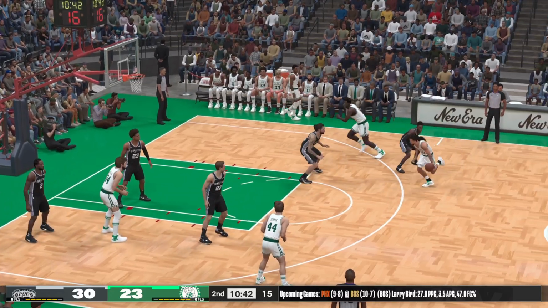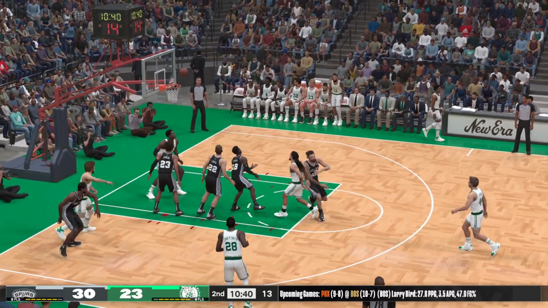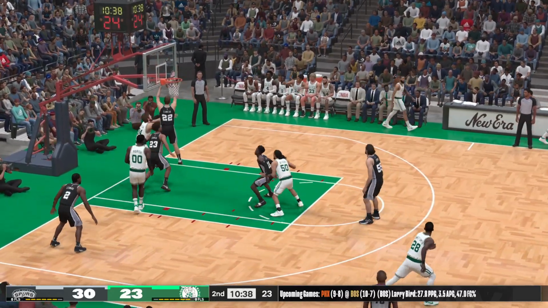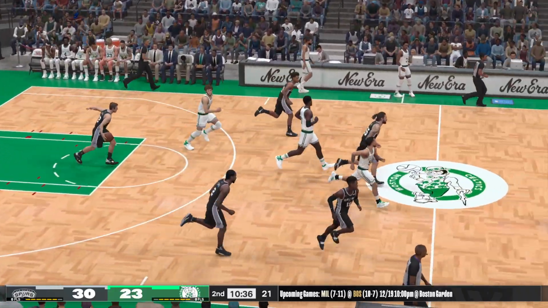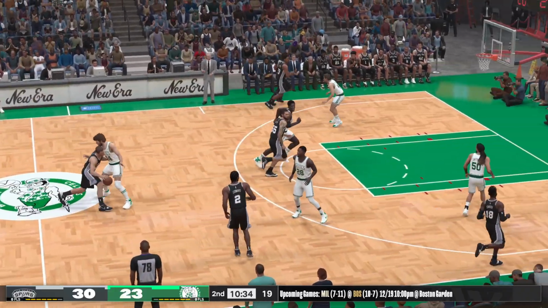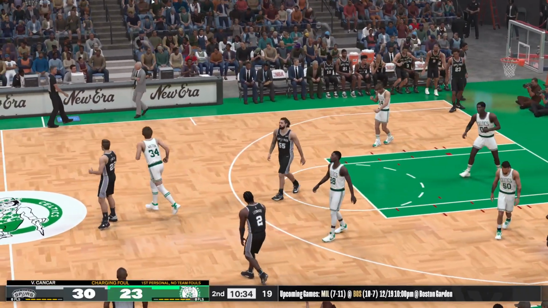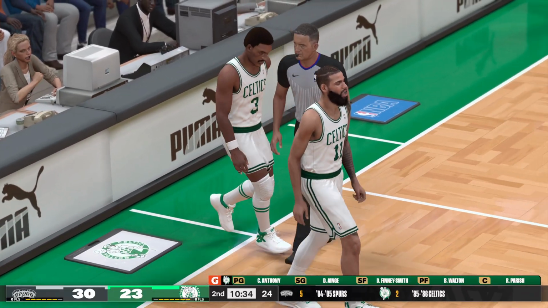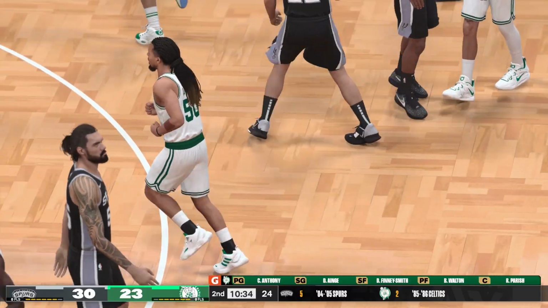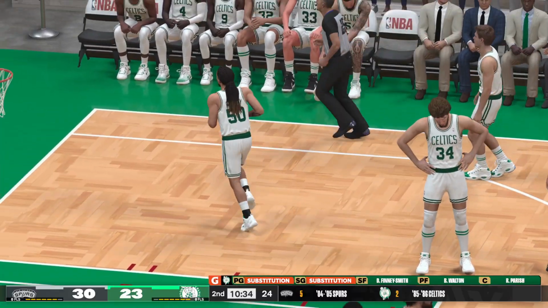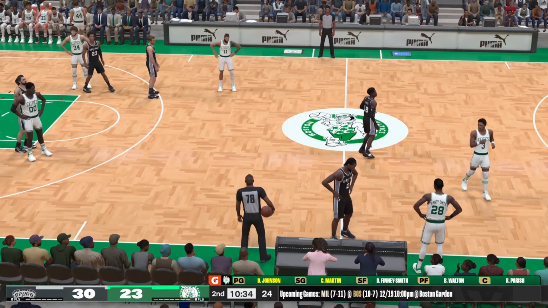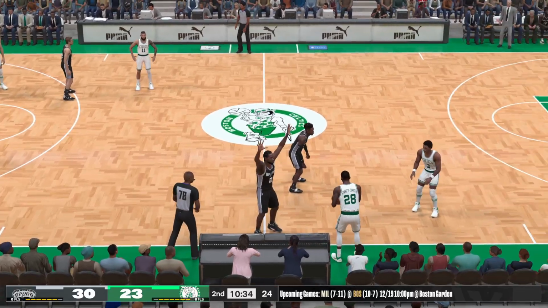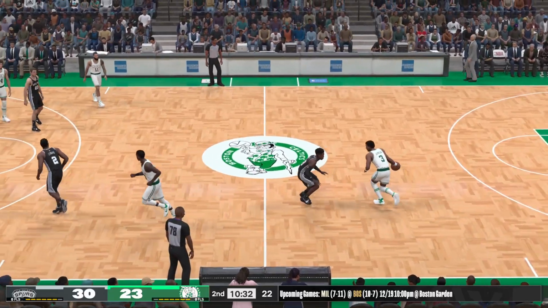Parrish with the screen on Schroeder. Here's Anthony. Parrish. Chanchard grabs the miss. Spurs leading by 7. That's their first of the game, though, so sharp passing has helped them to crack this lead. Yeah, way to get there first and be willing to absorb the contact. Cody Martin, he's checked in for Boston. Johnson comes in for Cole Anthony. And here in the second with about a minute and a half gone by.